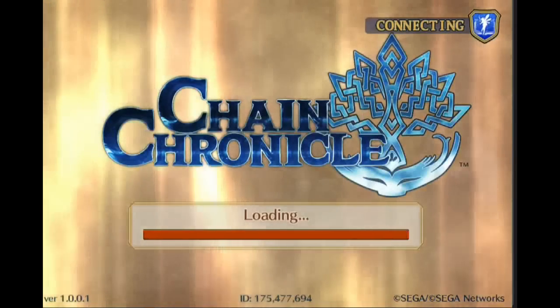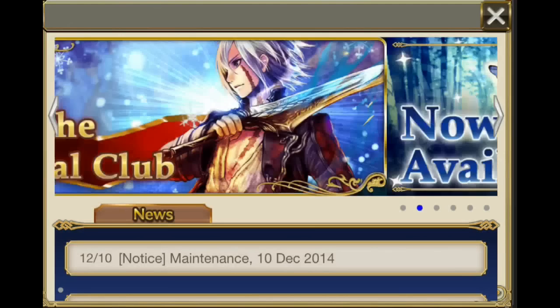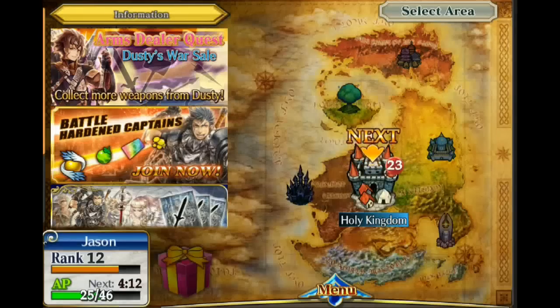Hey, what's up, everyone? So we are back here with Chronicle, the brand new game that just released about 2 days ago, and we're gonna do a little basic tips, tricks, and cheats here on this game. Since it is a brand new game here in America, it has actually been out in Japan, I believe, for a good amount of time. So there's a decent amount of information out on the internet, in the forums.